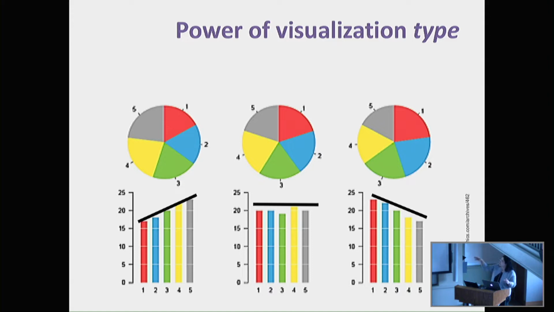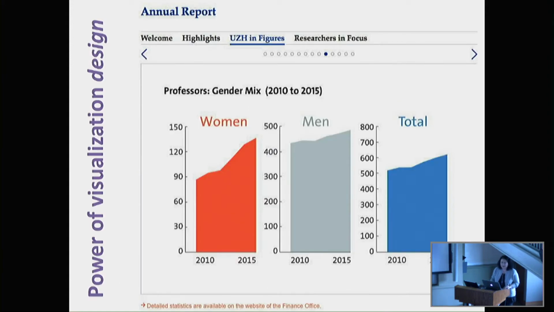But if you are trying to show magnitude differences, go for bar charts if you can choose, for example. Another thing, this is the opposite direction. So I'll let you study this a little bit and see what's wrong with it. This is the number of professors in our school, and this is from our actual webpage.